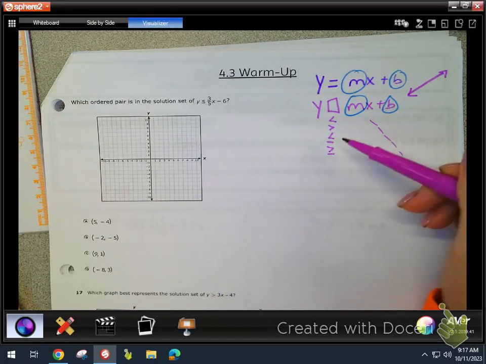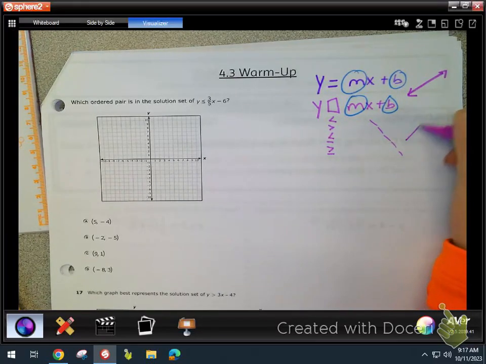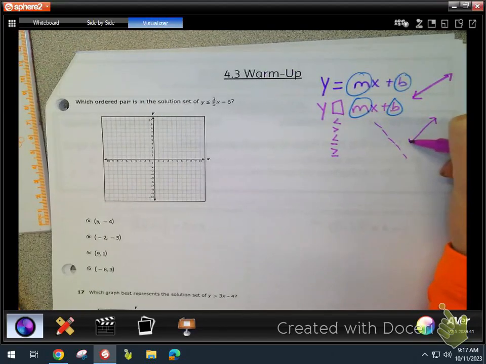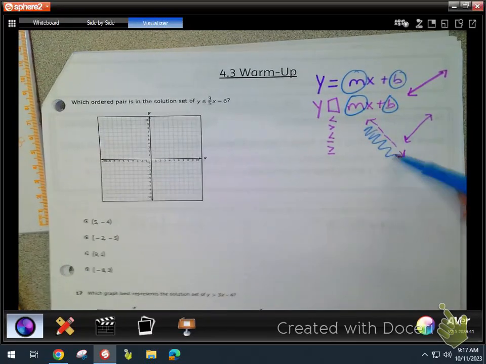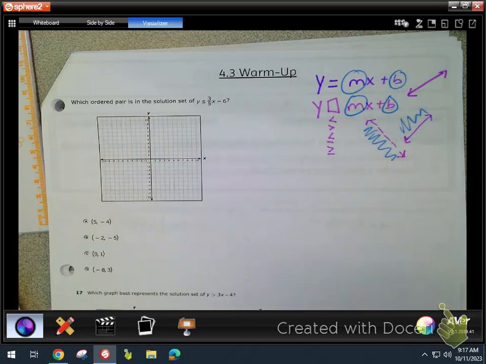If it's not equal to, they could be solid, but what else do these have to have? What do inequalities have to have? Shade. They have to have shade. Either shade below the line or shade above the line. So that is the fundamental difference between an equation and an inequality. It either has the shade or it's just a solid line, that's it. So when you look at those, you've got to consider all those things.